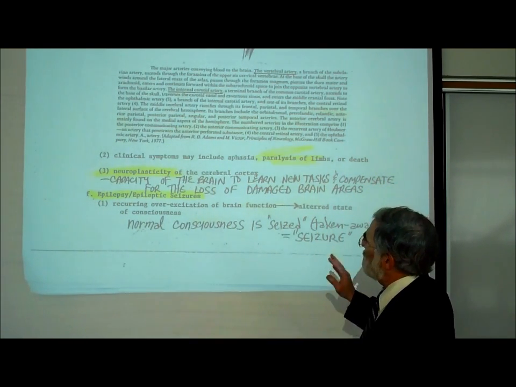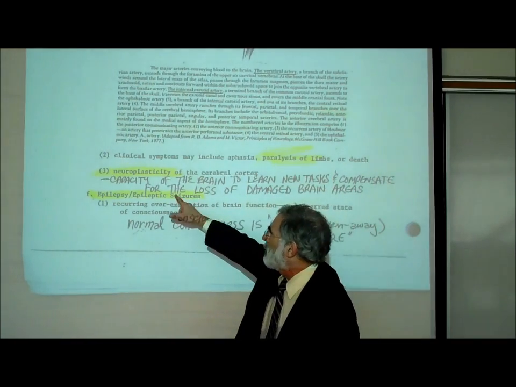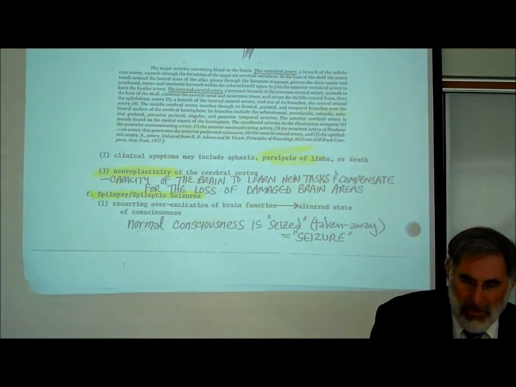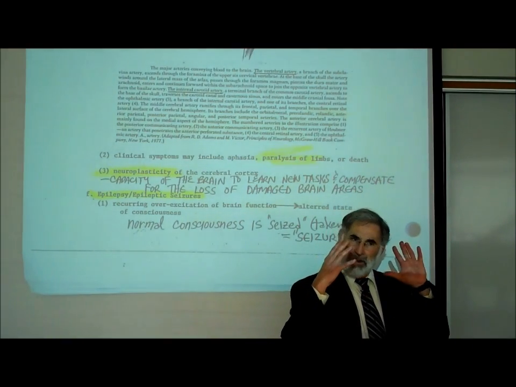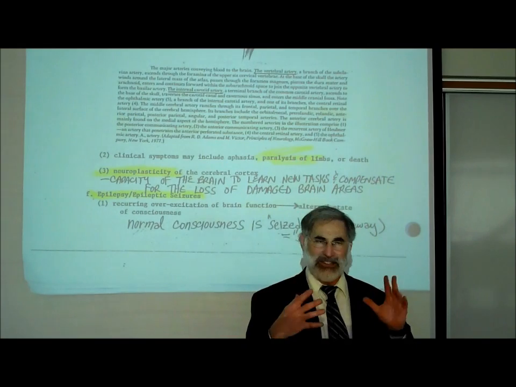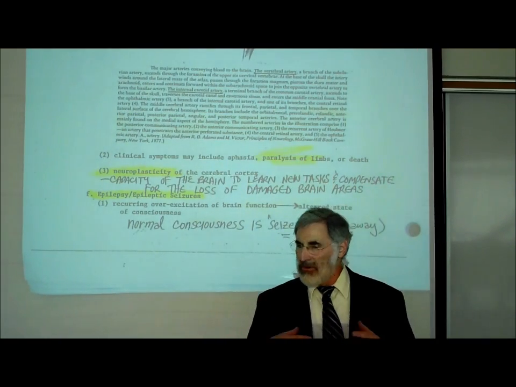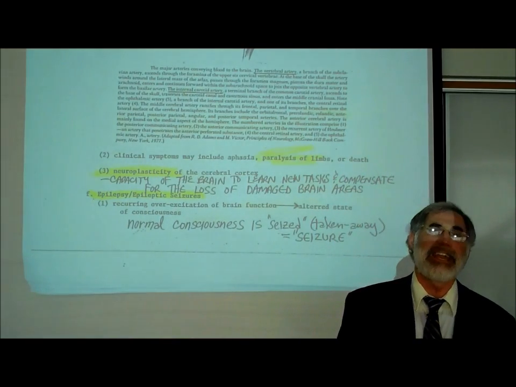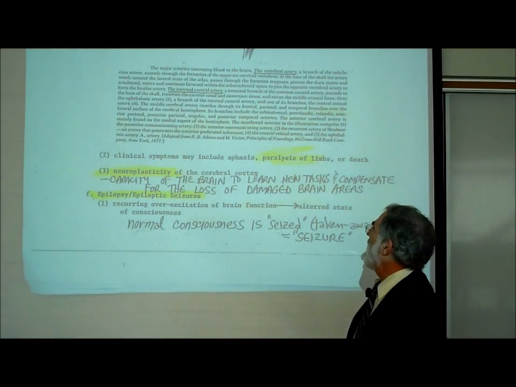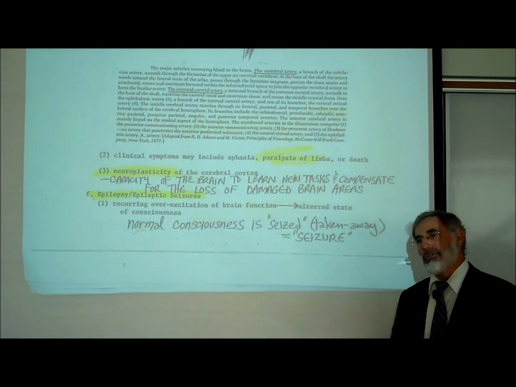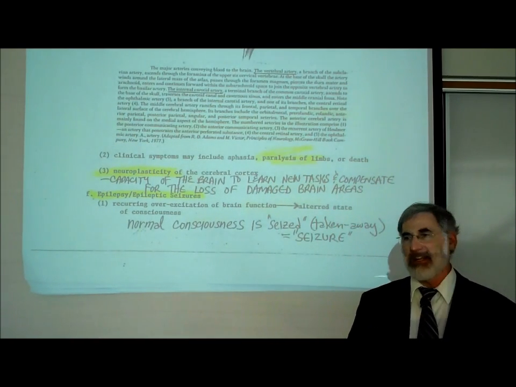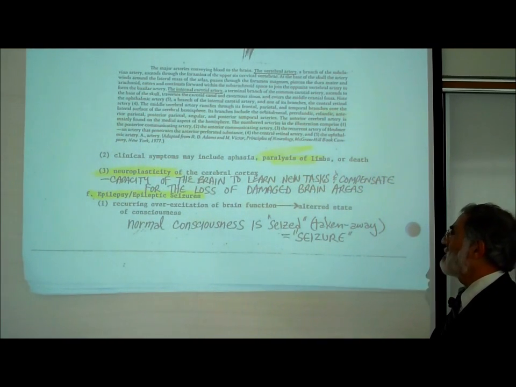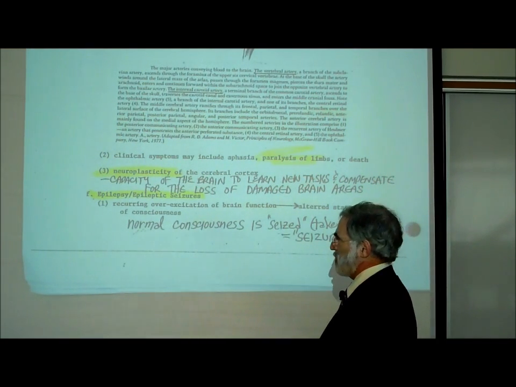But the brain very uniquely exhibits what we call neuroplasticity. And this is where, if one area of the brain dies, surrounding areas of the brain that are still intact, still functional, can sometimes be retrained to carry on the functions that the dead area used to do. And so this allows the person to regain, at least to some extent, some of the capacity that they had before they suffered the CVA or stroke.